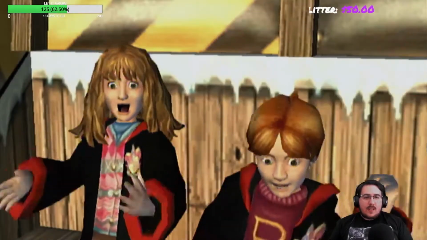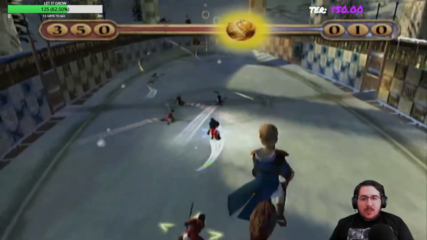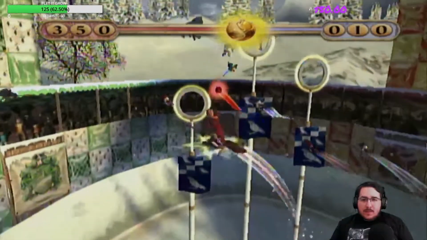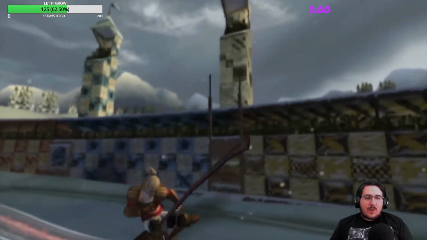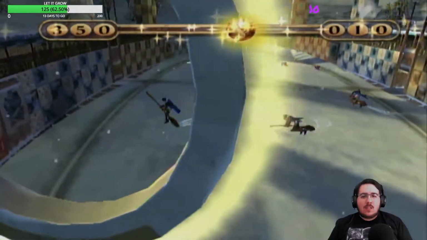Oh, God. Did you guys notice how Ron's logo is warped? It's stretched over his whole body. Next time it cuts back to those two, it's kind of horrifying. Awesome.